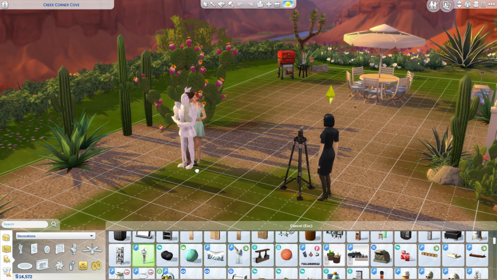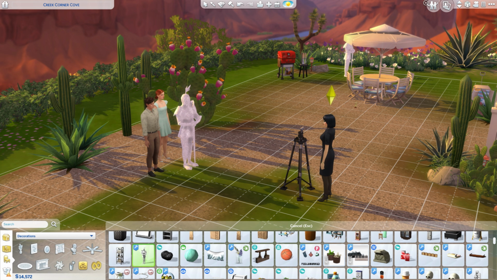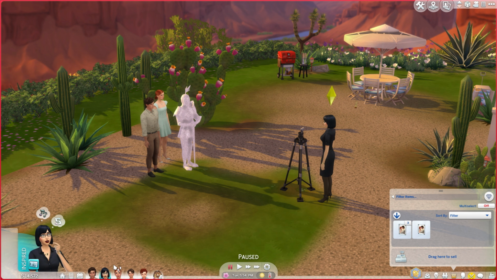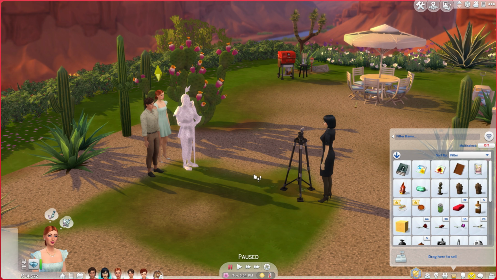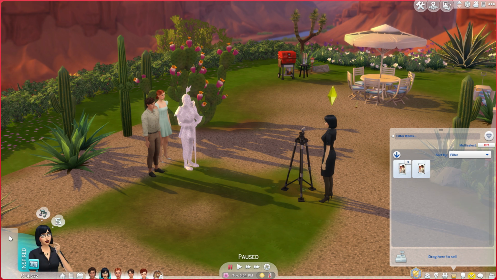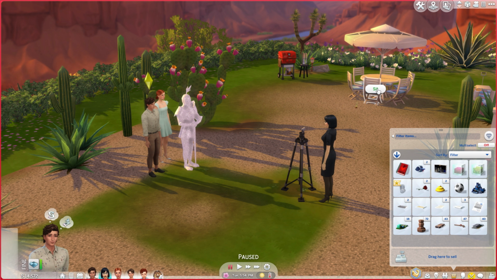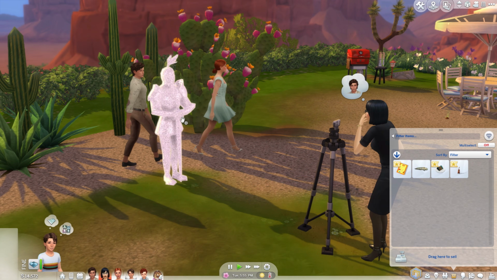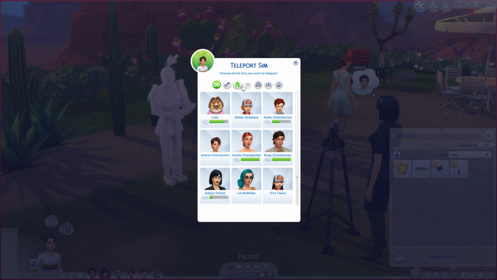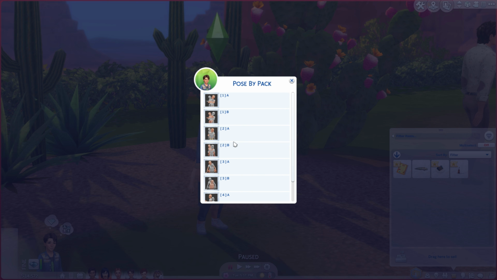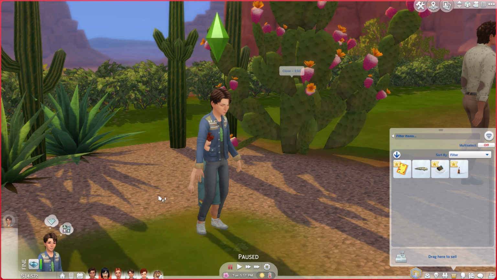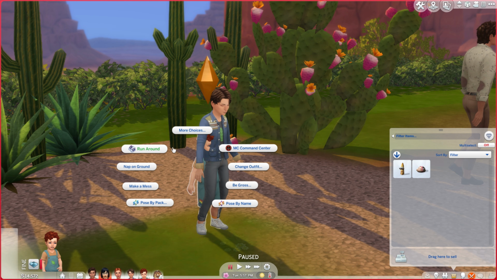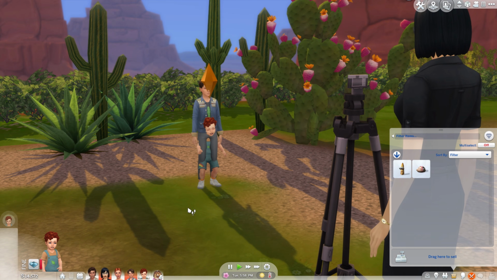So for that, you would just place down 2 more teleporters, and you can even make the background different, but I do like it to match and be cohesive. That's just my preference. But we're gonna get these guys to go sit over there, and then we'll try to teleport the kids over. So I've got these really cute child and toddler poses. We're gonna try that. So we'll have Andrew be the child, of course, and then Aiden will be the toddler. So they should snap into the poses soon.